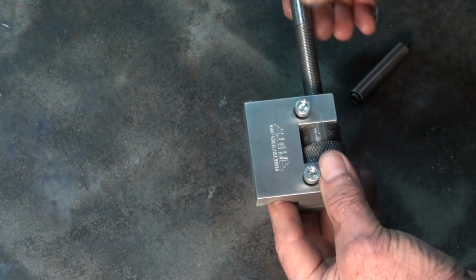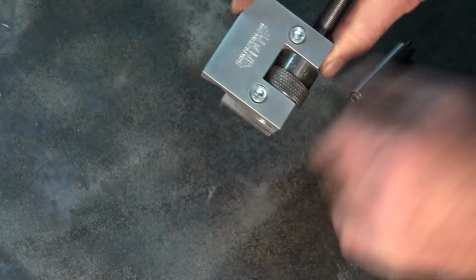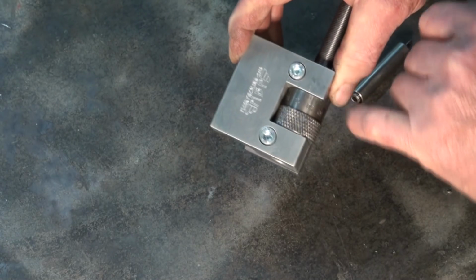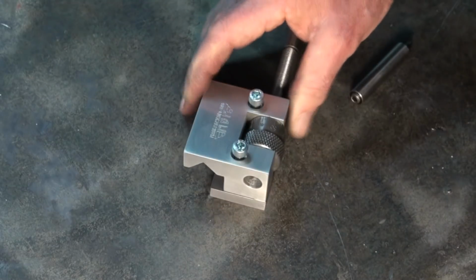Now I'm going to go and fit this to the lathe, just show you what it looks like when it's fully assembled, and then I'm going to talk you through the process for doing the artwork for this engraving, and it's not quite as straightforward as I thought it was going to be. So I'll go and fit this, we'll have a look at it, and then we'll talk about all of the CNC stuff.